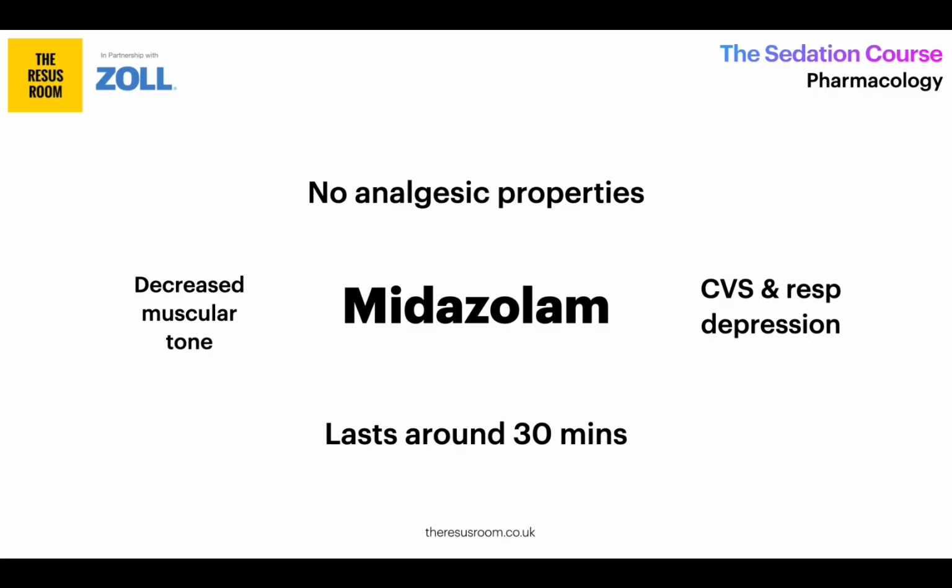So when you're comparing these two agents, propofol and midazolam, you can pretty much consider them as getting similar effects. It puts the patient into a really nice, pleasant state of relaxation and sedation, and is normally used in combination with an opioid to achieve the analgesia that you'll want for your patient in most circumstances. They can, as we've said, both slow down the patient's breathing, and they can both lower the blood pressure. And therefore, as you would expect, a really considered and titrated approach to using both of these agents is the way to go.